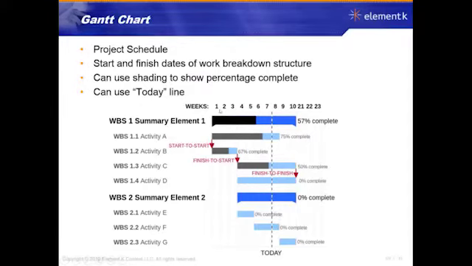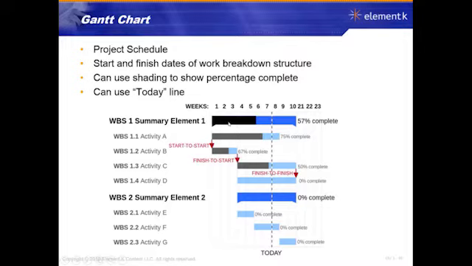Here's an example of a Gantt chart. It's actually a really simple example. This shows our project schedule at a glance. And you have something called a work breakdown structure. And so you might have this collection of activities. So we have this work breakdown structure, WBS1, and then we can have the total view of all of the activities inside. So the summary of number 1 is created by activity A, B, C, D, okay?